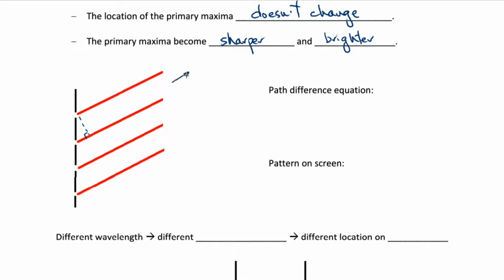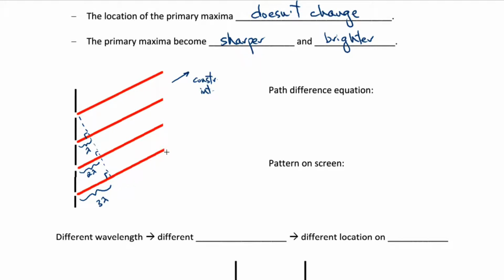Now, if we imagine that over here we're going to the wall and we're going to have constructive interference, then this path difference must be, for the first one, 1 wavelength. Now, if I continue this triangle and we get a similar triangle here and here, this would turn out to be 2 wavelengths, and this would turn out to be 3 wavelengths, again by similar triangles, just to show you that the overall geometry doesn't really change.